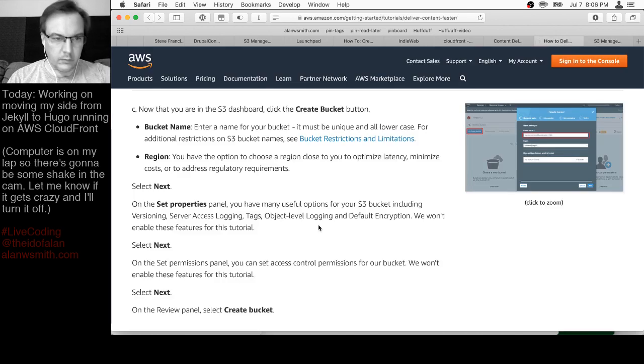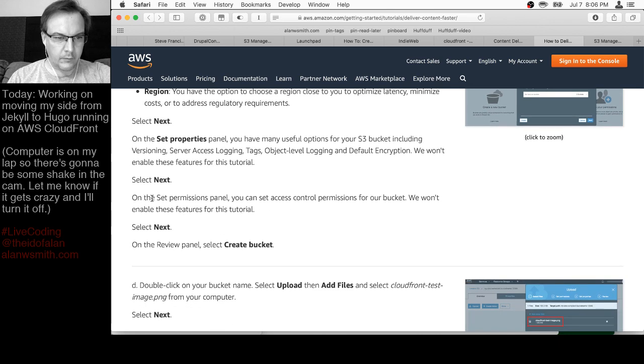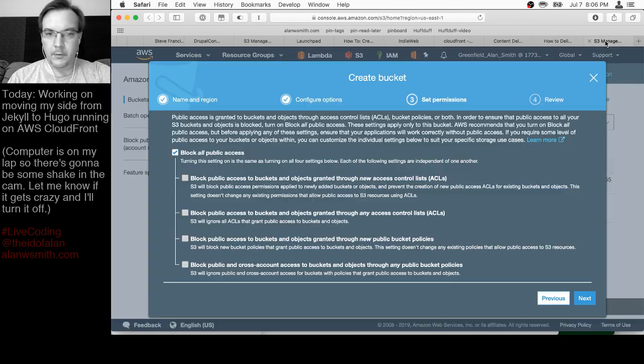So yeah, next on the set permissions panel, you can set access control permissions for a bucket. We won't enable this feature for this tutorial. But the trick is, the way that this works now is if you block all public access, you can't then make an S3 object publicly accessible.